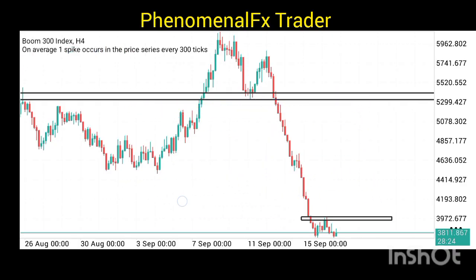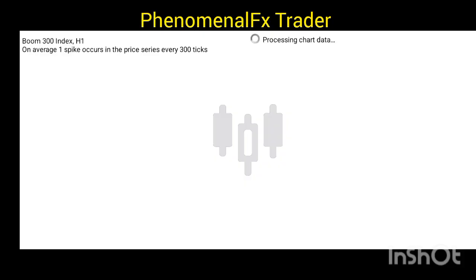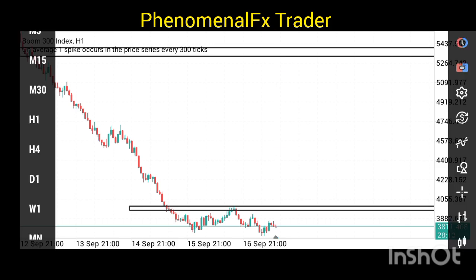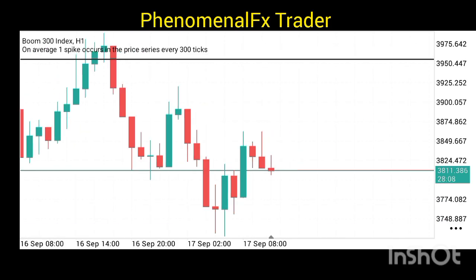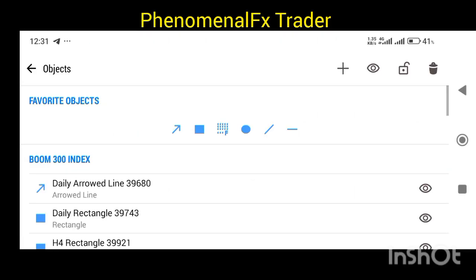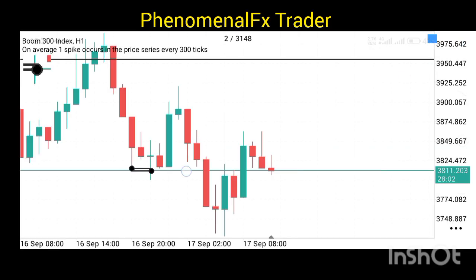All right, on the 1 hourly time frame, you can still look for more confirmations or chart or candlestick patterns that confirm the movement before you take an entry. Before you take any entry, ensure you see what you want to see on the chart. Something has to convince you that the market is ready to do what you are expecting. Like on the 1 hourly time frame, you can see there was a breakout and there's a retest here. All this matters a lot.